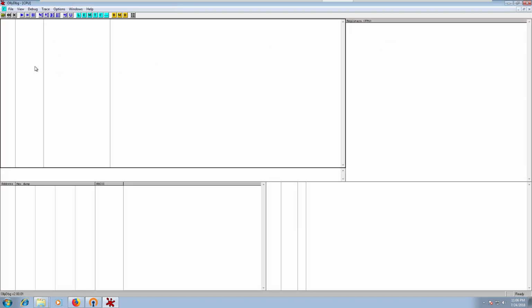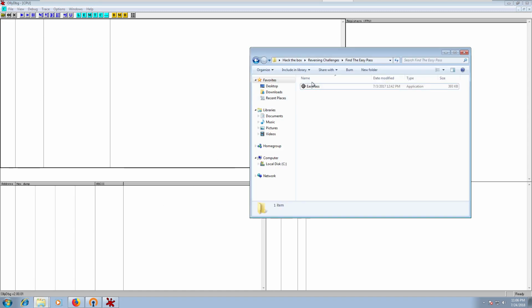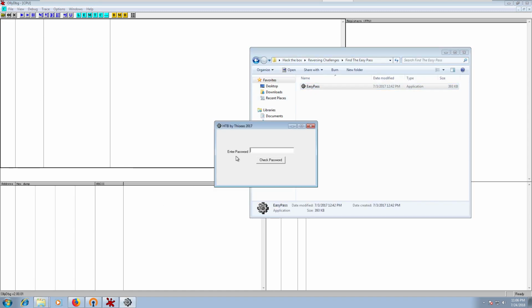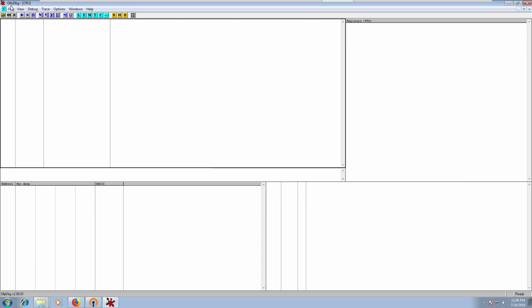So the thing is, previously I needed to show one thing. Make sure this EasyPass application, here in this frame, there's a text called enter password, and a button, check password, and when we enter something wrong, you need it to prompt a wrong password, right? These words will be helpful for us in order to debug, especially the wrong password. So here I'm going to upload it.